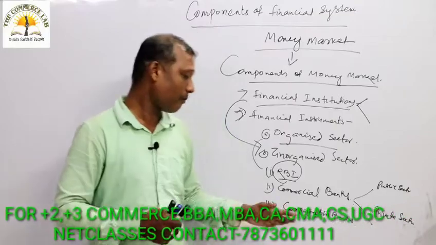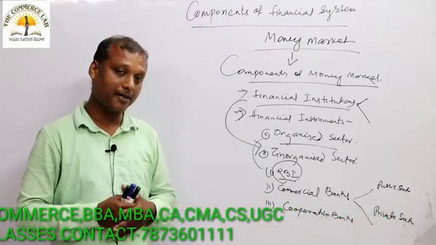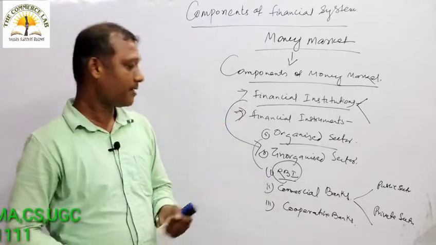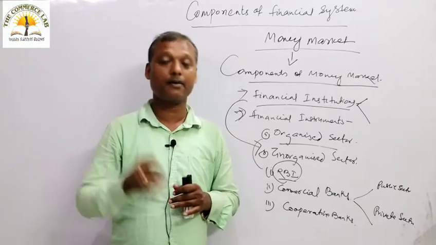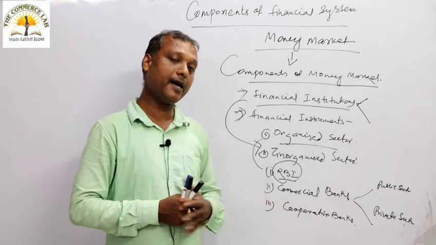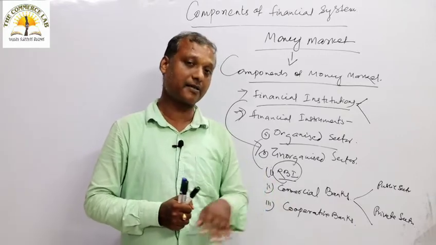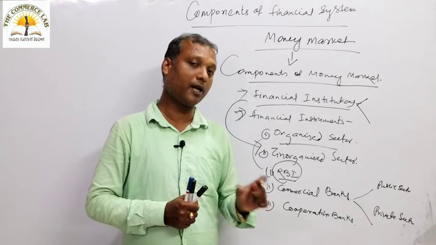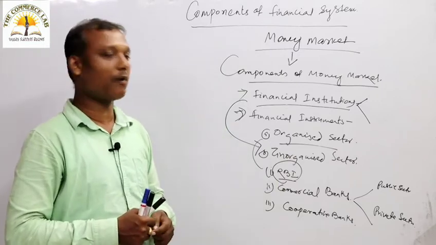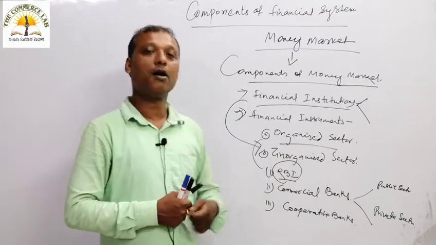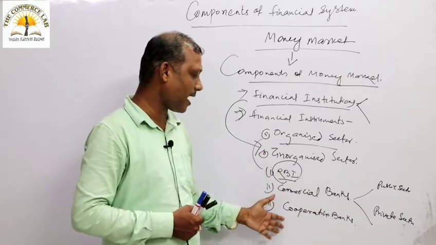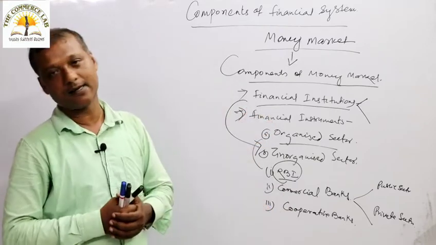Let me repeat that. Cooperative banks play an important role in the Indian financial system. They are classified under 3 heads. One is the state cooperative bank, functioning at the state level. In the next cadre there is the central cooperative bank, functioning at the district level. And in the bottom structure there is the local cooperative bank, which helps the needs of rural and urban local bodies. So next to commercial banks, cooperative banks also play an important role in the Indian financial system.